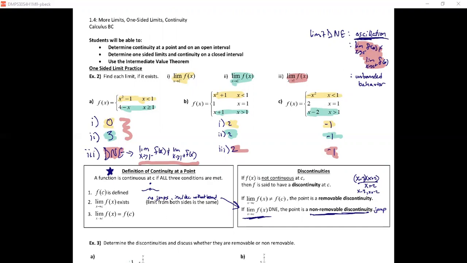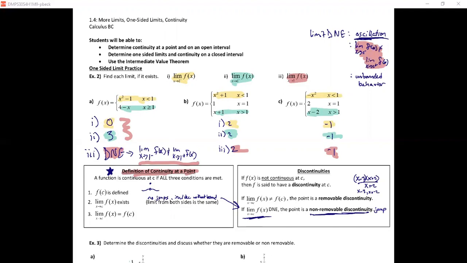In order for us to have a continuous function, which, if you remember from pre-calculus, continuity is an extension of domain. So if we have the domain, then we can say where we are continuous on the domain. But this definition of continuity is threefold, and the AP loves discussing this definition of continuity. So please, please, please make sure you know how to define continuity. And we define it in three ways.